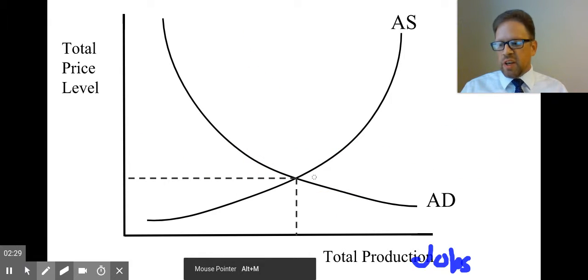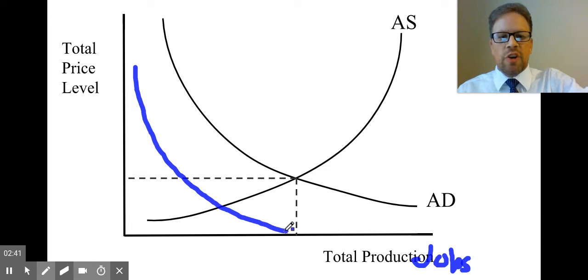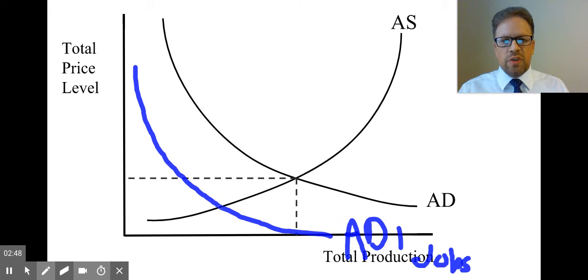Also, with demand-side economics, they say that to slow down the economy, the government should decrease people's disposable incomes, meaning do things that take money out of the pockets of consumers. So that would cause your aggregate demand to shift to the left and decrease. By it decreasing, X marks the spot.